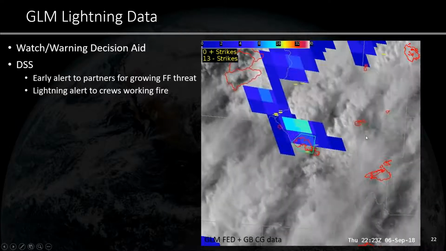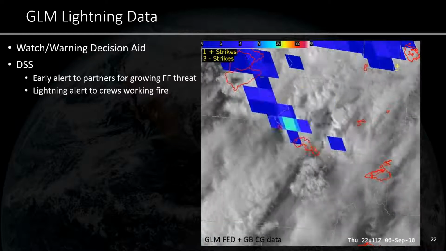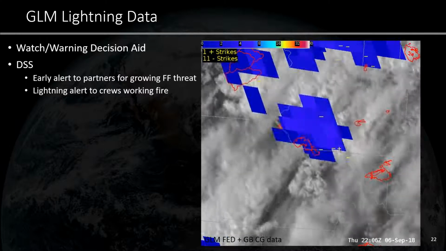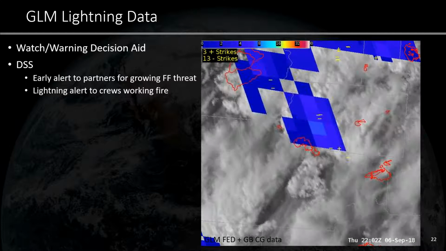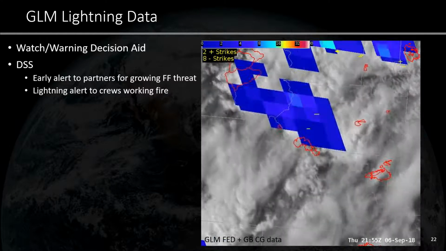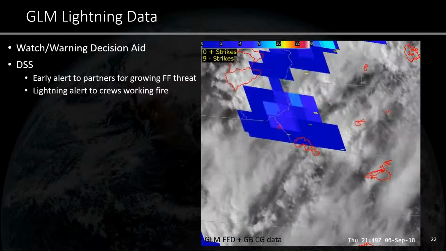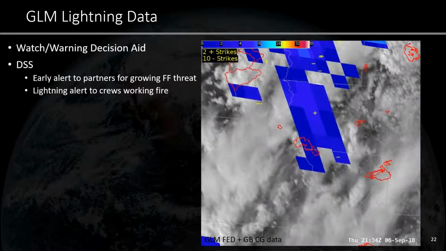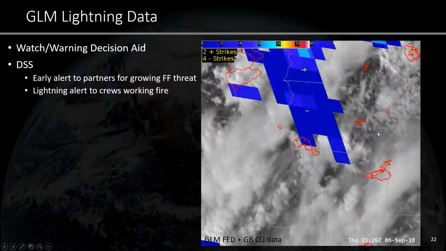And the last product I want to talk about is GLM data, especially in these burn scar flash flooding situations, not only for getting an idea of where you have maturing convection or your strongest updrafts, but also, as I mentioned earlier, you might have crews on some of these burn scars working mitigation and recovery efforts. I think GLM flash extent data has its special value in seeing how far those flashes are extending from the updraft, so that you can alert, again, those folks that there's a lightning threat emerging in the area, and you're going to want to get crews off of the fire.